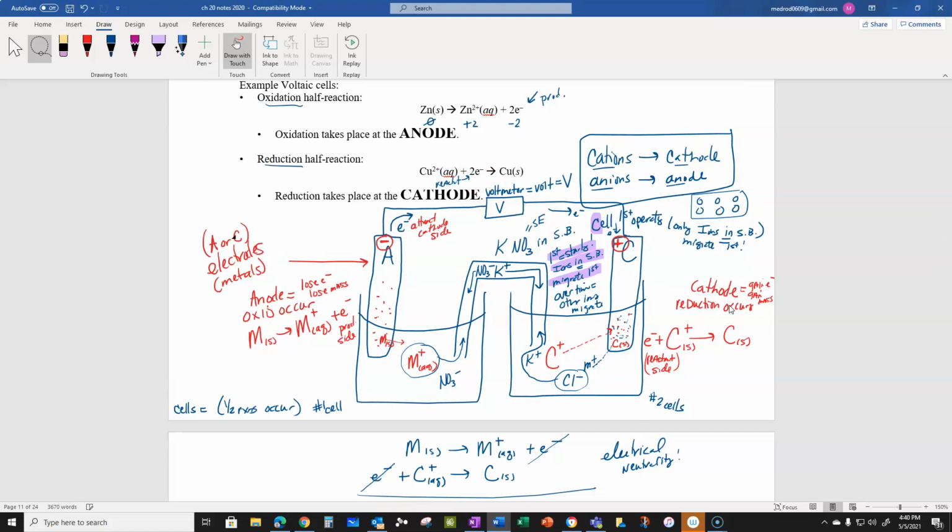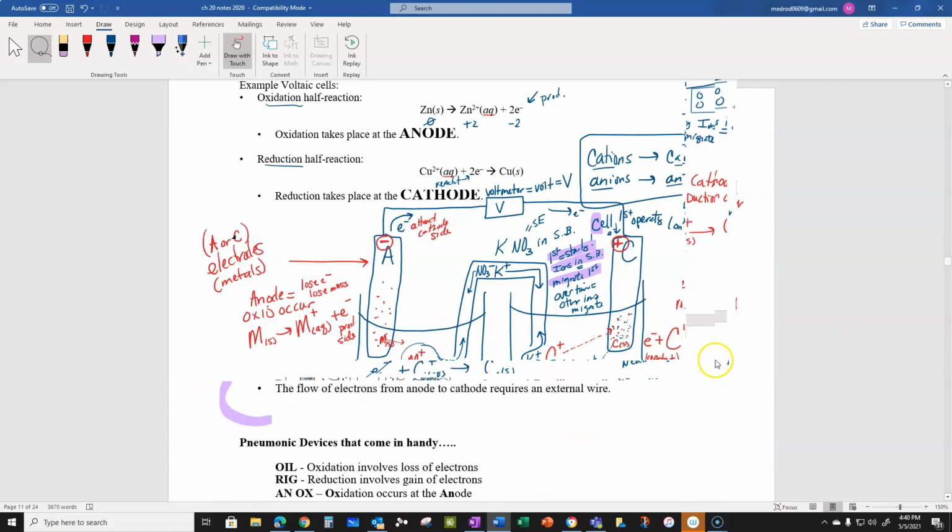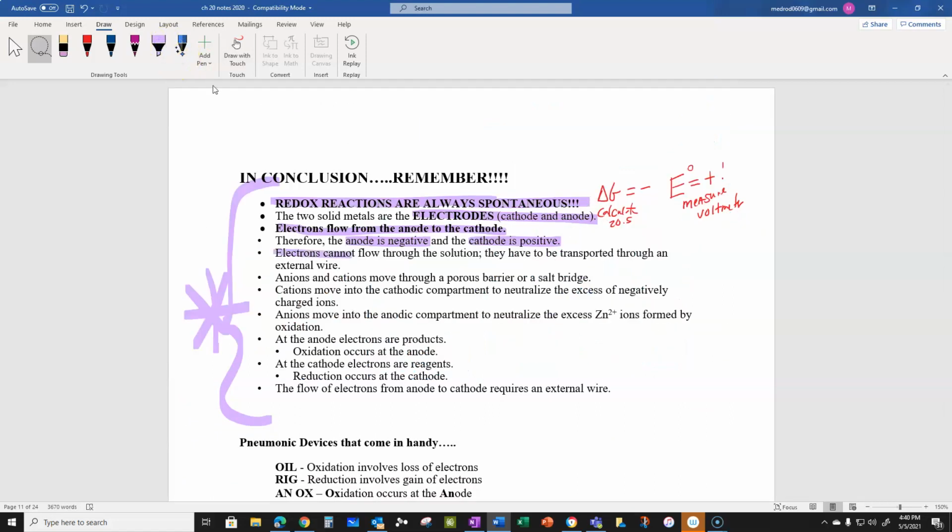The laws of chemistry say opposites attract. The electrons will get attracted to the positive side. That's why it's thermodynamically favored. The electrons cannot flow through the solution. That's big, because when AP has you label stuff like this, you won't draw one from scratch, but heck yeah, they'll have you label stuff. You don't put the electrons going through the liquid. The ions are going through the liquid. The electrons are through the wire. Only the ions can go through that salt bridge, so only the cations and the anions.